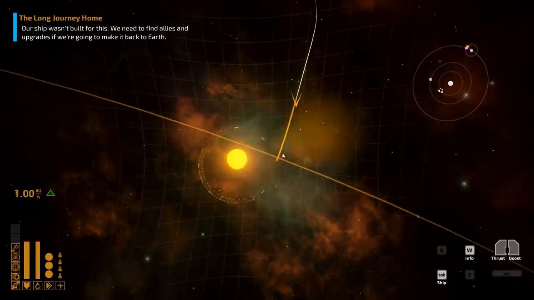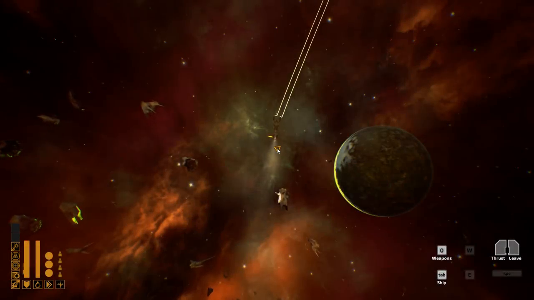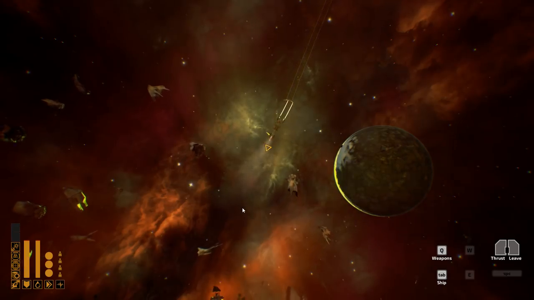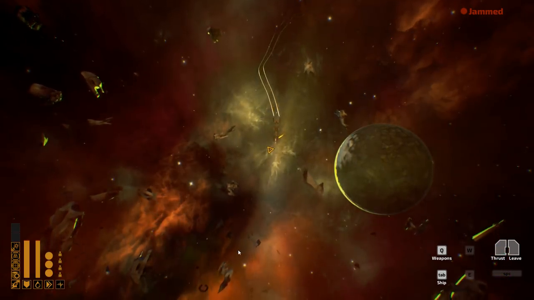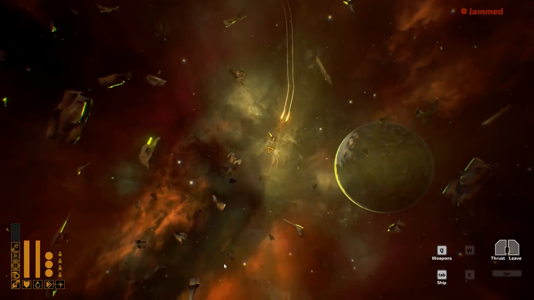And we can go on different orbits, much like Kerbal Space Program. If we use gravitational pull for a slingshot, we use less fuel, stuff like that. So we're in a kind of a debris field here. I don't see any white clusters. Maybe there's nothing here, but we are jammed, so we're going to have to boost out of here. Let's go see if there's anything around here to explore. Don't want to waste all of our fuel.